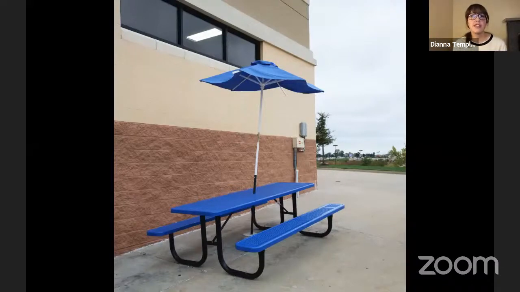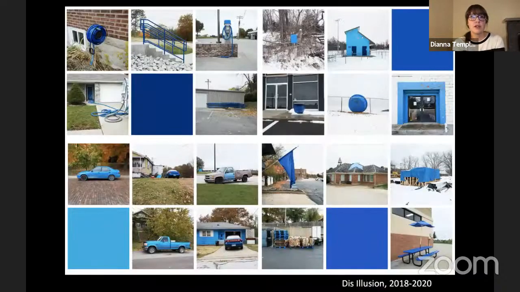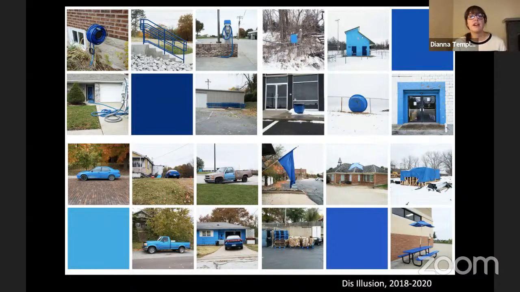Take this picnic table for example — it is designed for the able body. A wheelchair user would not be able to comfortably sit anywhere at this table. If they sat on the end, they would most likely have to sit sideways, and the benches do not move away to allow someone to pull up to the table. It is able-bodied by design. The images are first read as a blue study — like a 'Where's Waldo' search to locate the blue objects — however, the work shifts when the title 'Disillusion' is read, which indicates there may be more to see. The title helps to question the color exercise.